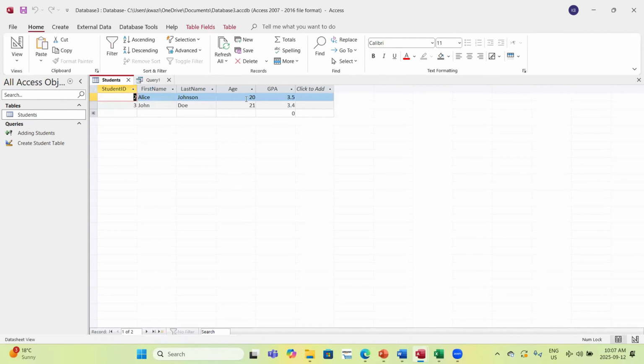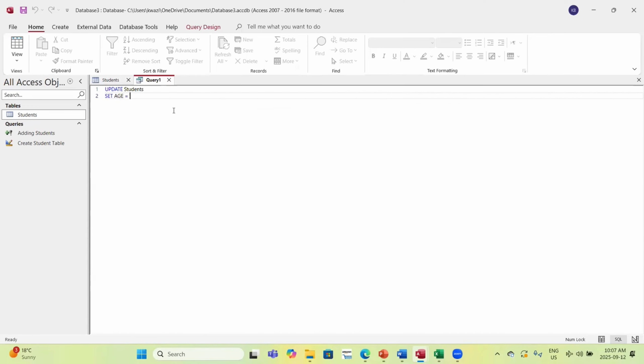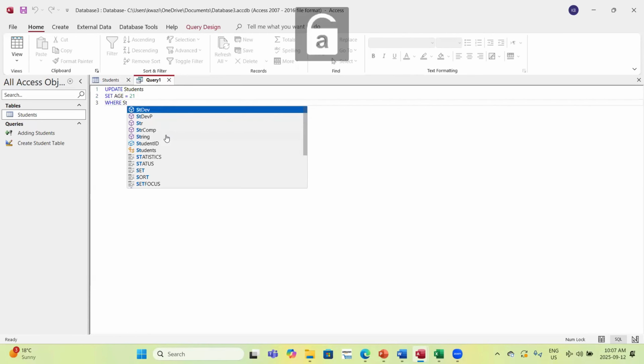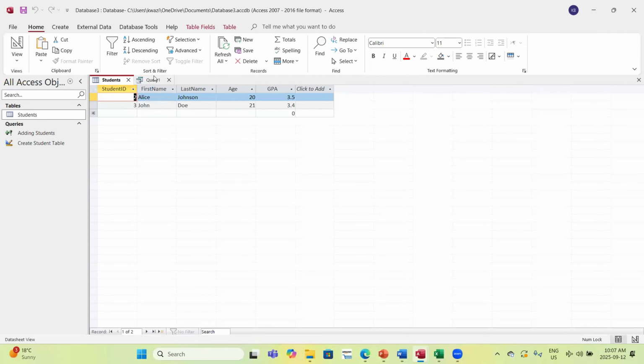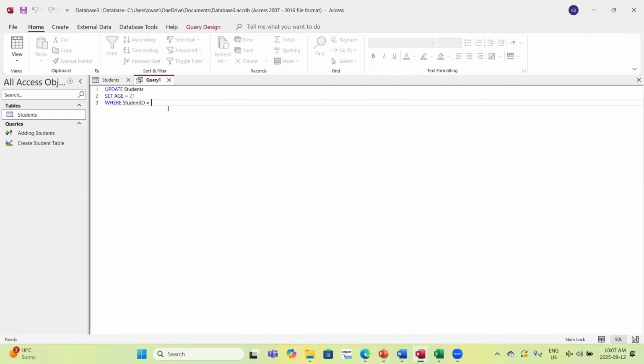So she's 21 instead of 20. So we're going to set the age to 21. And then we're going to say where the primary key is equal to the primary key of the student we want to update. And that's going to be 2 because Alice Johnson's primary key or student ID is 2.